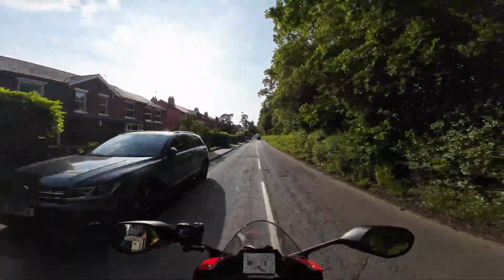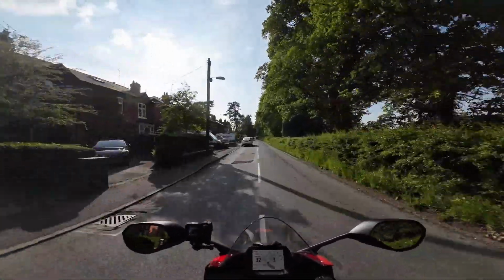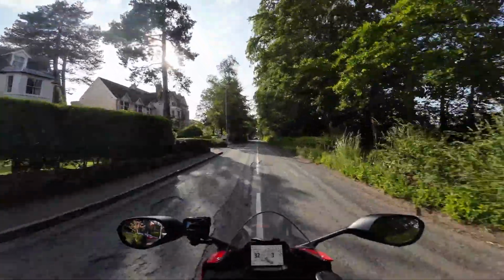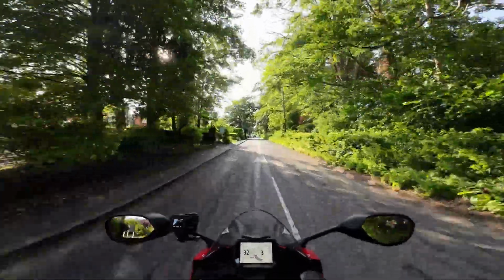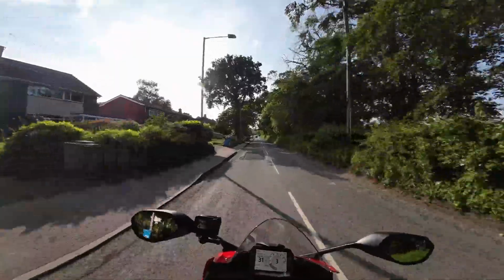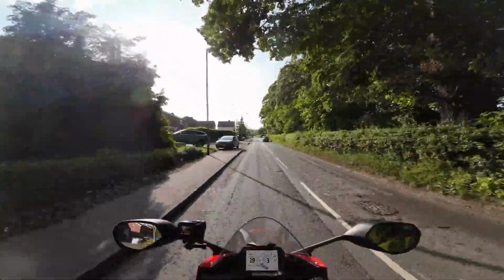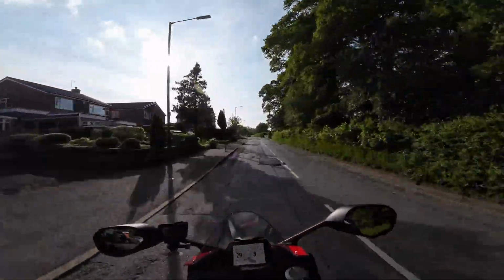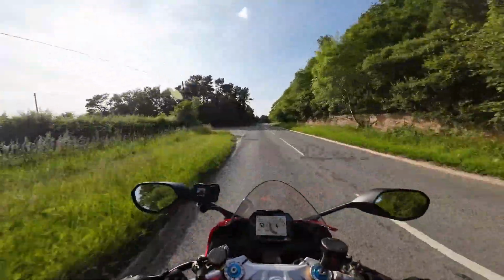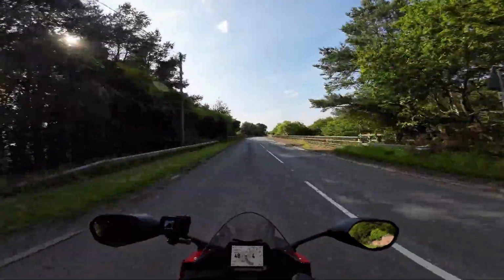Now, suspension, full Öhlins on the V2S. It feels pretty firm, but not shatteringly harsh. I mean, this is a bad road. This road here would, as they say, proverbially shake your fillings out. Full of potholes. It's disgraceful. But the push is unbelievable. I mean, look at that. That shot up to melting. That's 4th gear push.